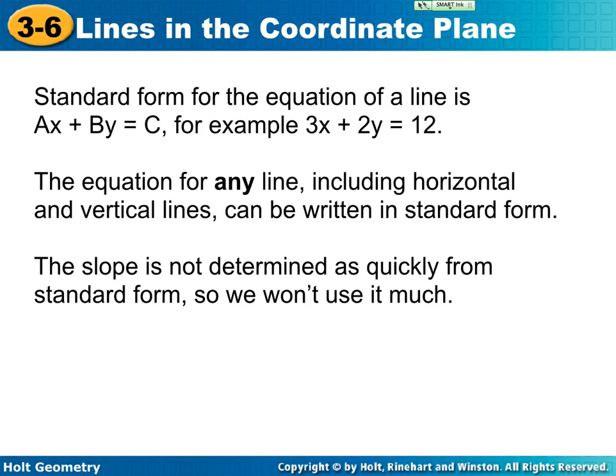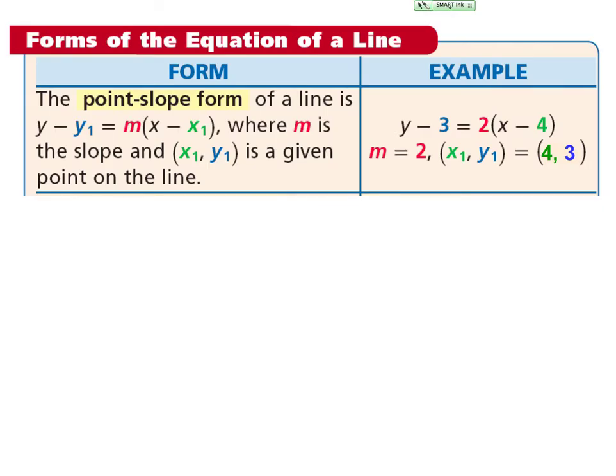And the reason we have standard form, I mentioned yesterday, is vertical lines you can write in standard form because it doesn't specifically require you to put a number in for the slope. Slope of vertical lines is undefined, so that causes problems in our other two forms. Standard form, I will probably give you some problems in standard form, but you're typically going to take that and convert it into a different form so that we can use information to analyze. So we won't be using standard form a lot, except me giving you problems in that form. We're going to be using point-slope form today.